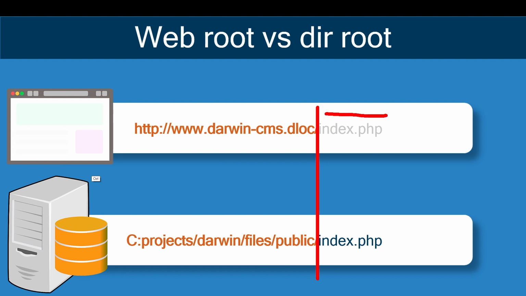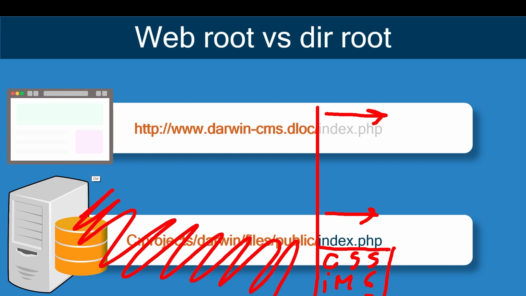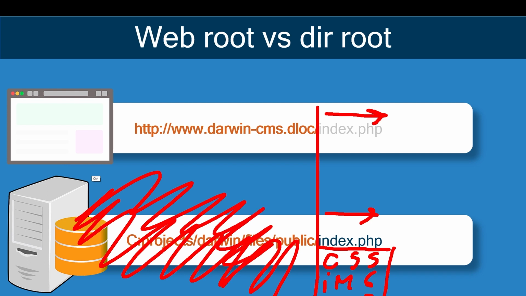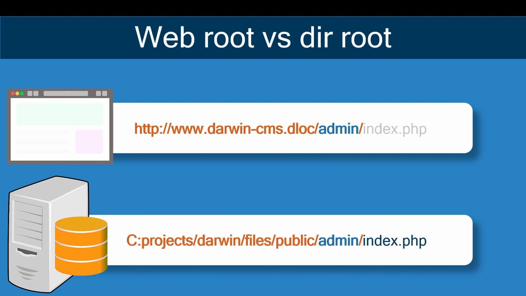So the browser can read only files that are here, inside of our computer, and those are the CSS files, the image files, the JavaScript files, etc. So everything that's inside this public folder, but outside of our project root. So the browser cannot get to any of these files, at least by intention, unless we screw up some security, right? And we also have this admin here that actually complicates things a bit, but we will come to that in a second. Don't worry about this admin folder. Let's pretend that it does not exist.